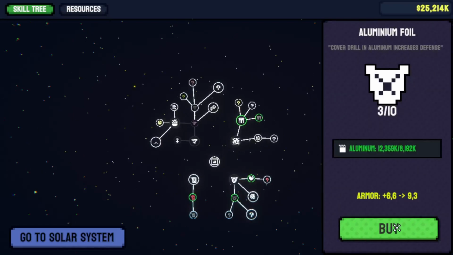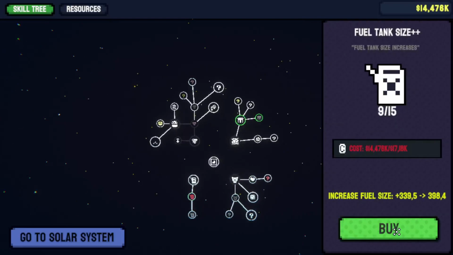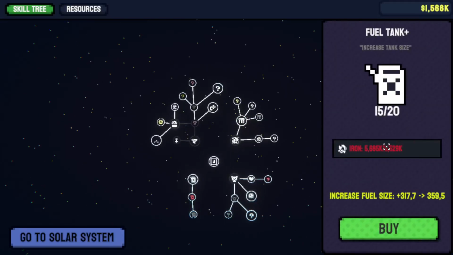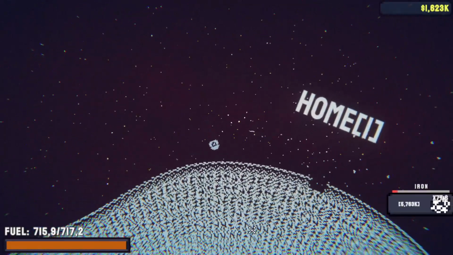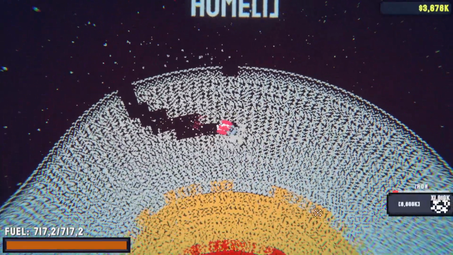Cover drill and aluminium increase defenses. Okay. Tank size, okay. Siphon. What is that? Iron. Okay. Let's go for some. Go for some iron.